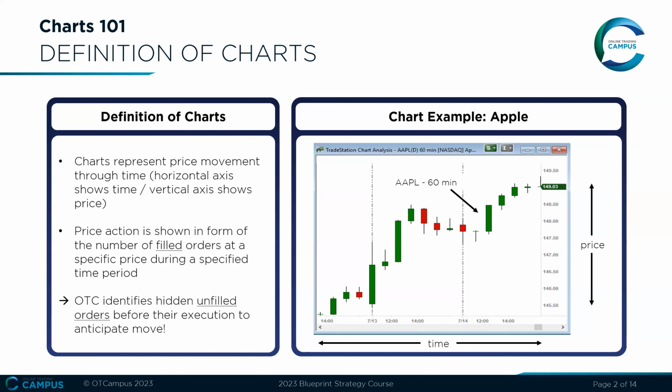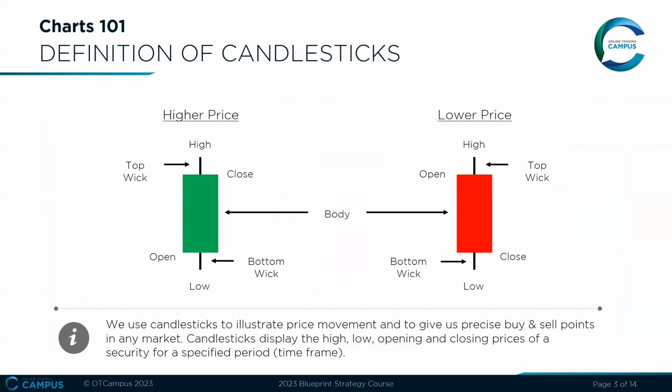So I just want to park this topic on filled and unfilled orders and price flow for a second, and let's examine candlesticks a little bit more closely. So each candlestick displays 4 parts. So a high, a low, an opening, and a closing price of an asset for a specific time period. Remember, those candles, they're interchangeable. They could represent any time interval.